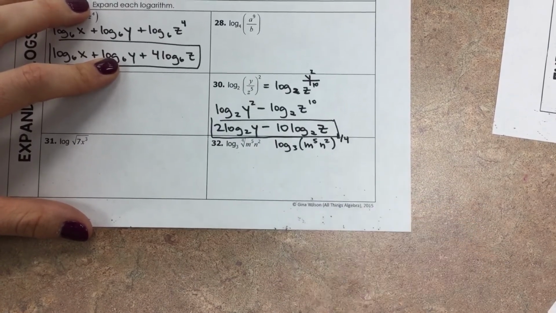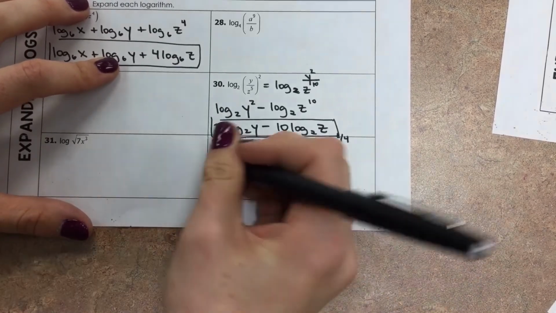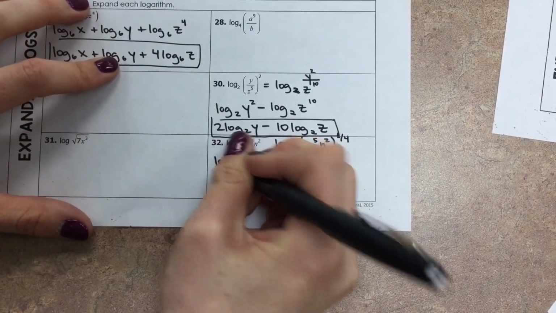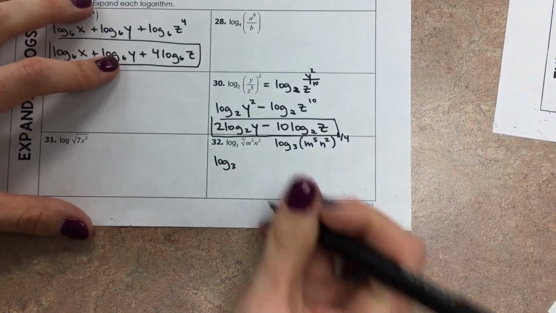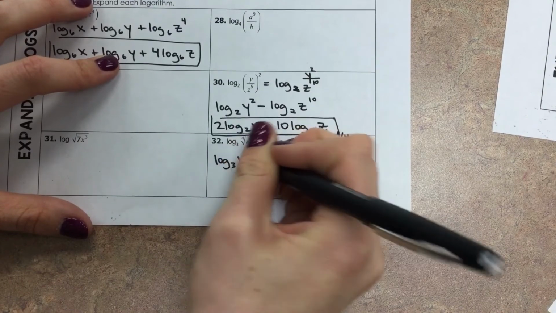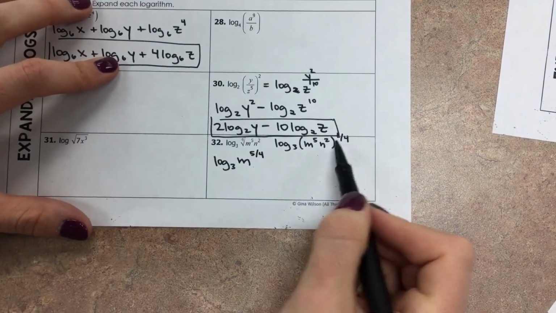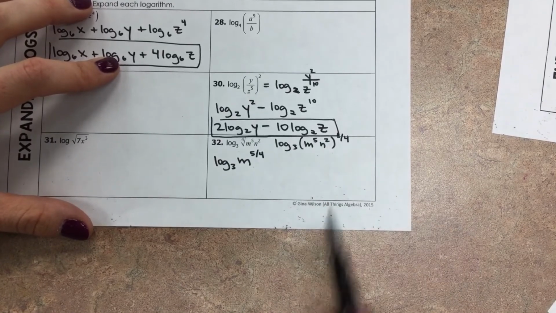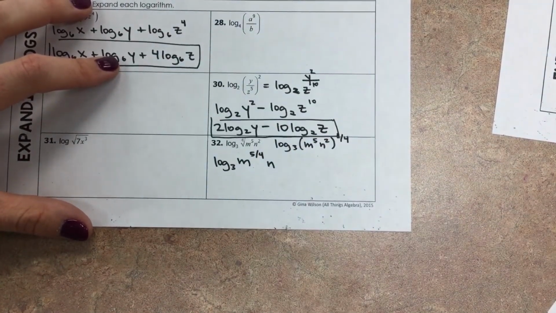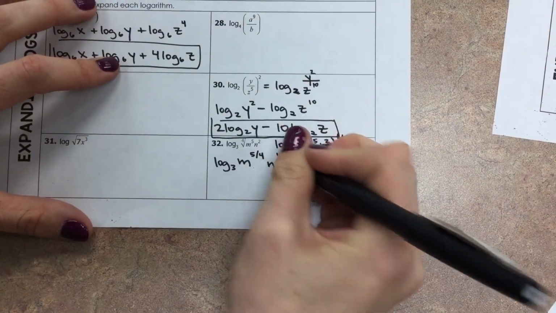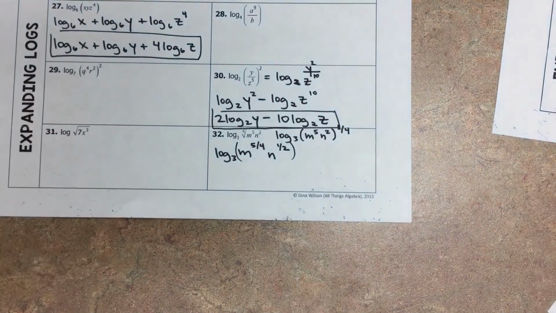So when you have exponents raised to exponents, what you can do is multiply those exponents. So I have log base 3. M to the 5th raised to the 1/4 means I multiply the 5 and the 1/4. And I get 5/4. Then the n. 2 raised to the 1/4 means I multiply the 2 times the 1/4. And that gives me 2/4, but 2/4 is 1/2. So that's where I'm at. Now I can kind of keep this all tucked in like this.